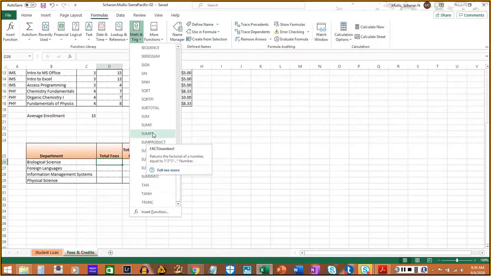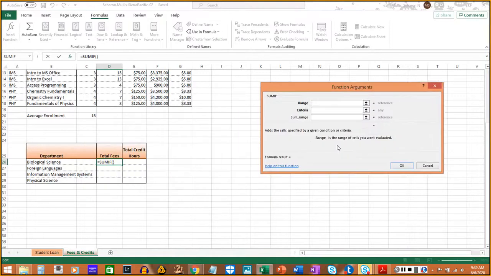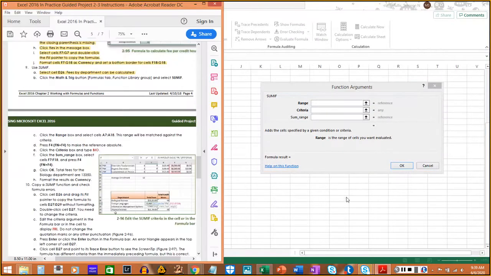As you hover over these, again, it tells you exactly what it's going to do. So it says select SUMIF. It gives me a function argument. All right, that takes care of 9B.